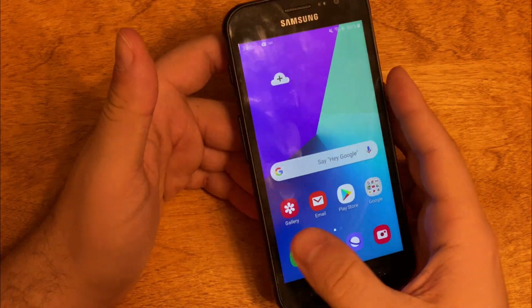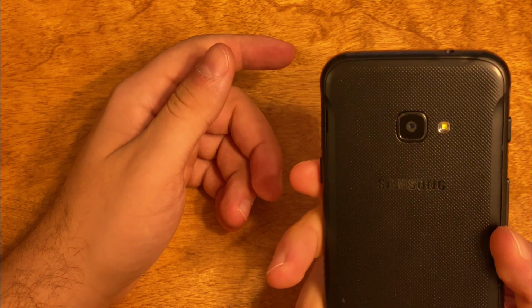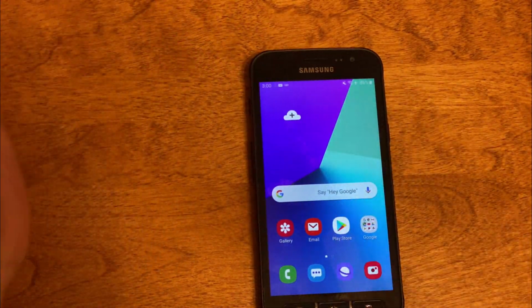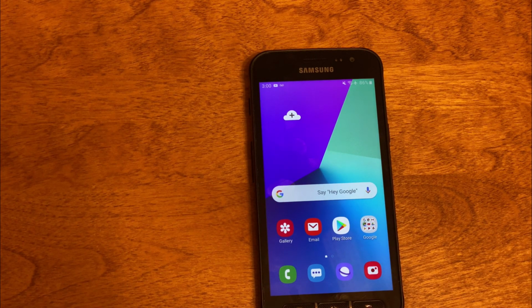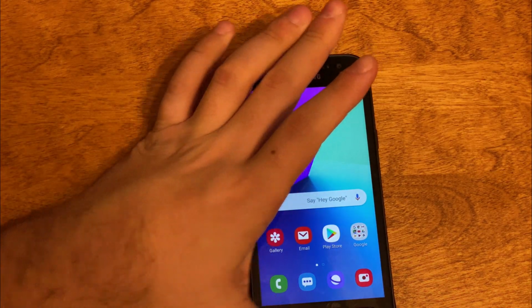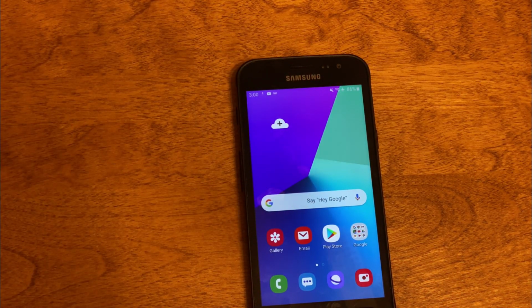so overall this device is still pretty functional. And it would be good for someone who's in high school or someone who's not going to really use their phone that much. It's good as a budget device if you can get it cheap somewhere, and it'll still do most of the stuff that you want a cell phone to do today. Obviously, it won't be the fastest cell phone.